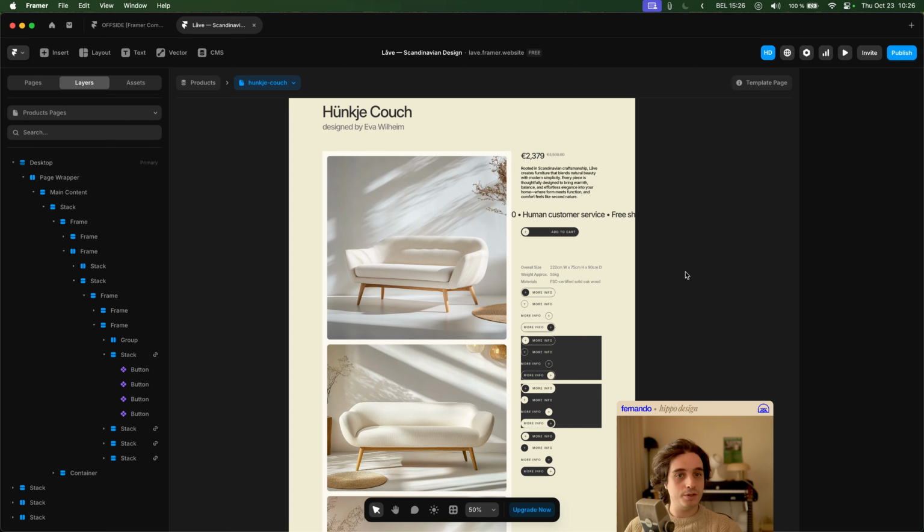Check the other pages. Collection. Really no buttons there, but we'll see. Couches. Let's preview. Beautiful.